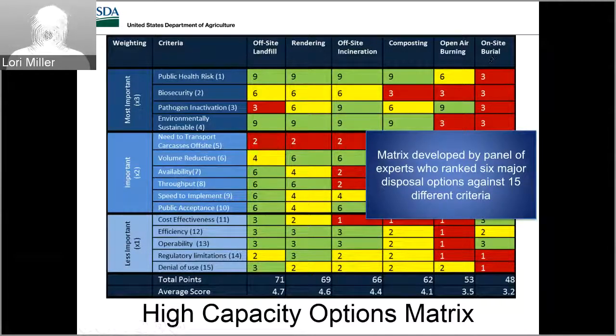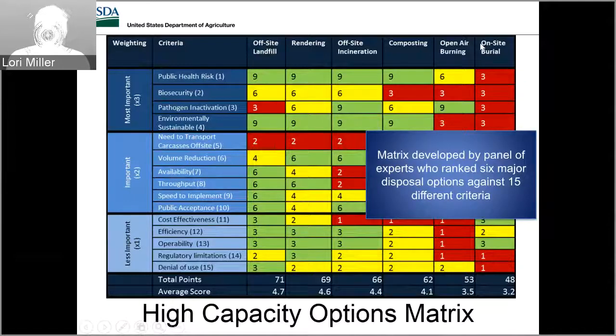And when I say unpermitted for those last 2, I mean you still have to get approval from the state to use those options, but they don't have regulations that say how you do it. Those are more emergency operations that have to be approved at the time that you have the incident.